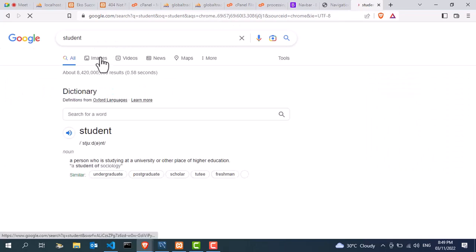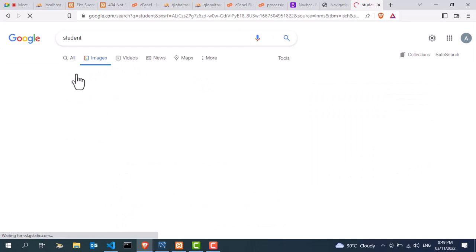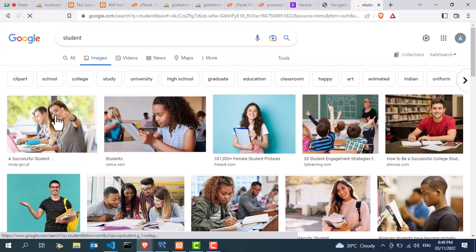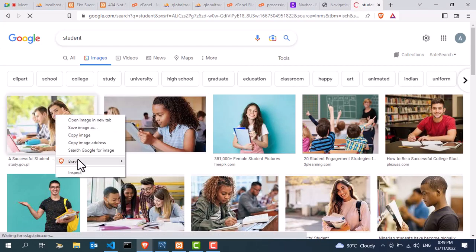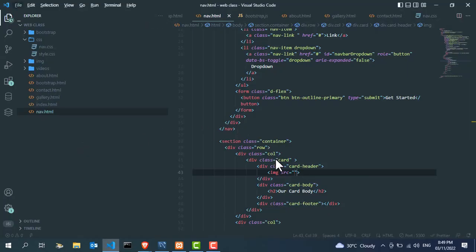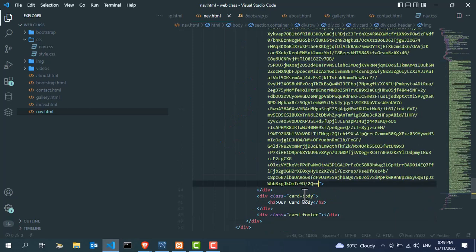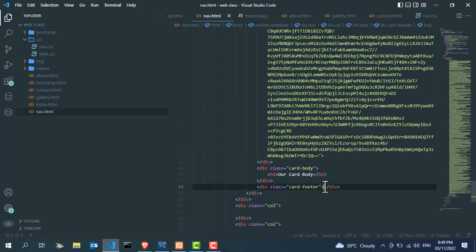Do we have some pictures? So let's copy the URL here, image address, src, and that one is too much of a mess up anyway.